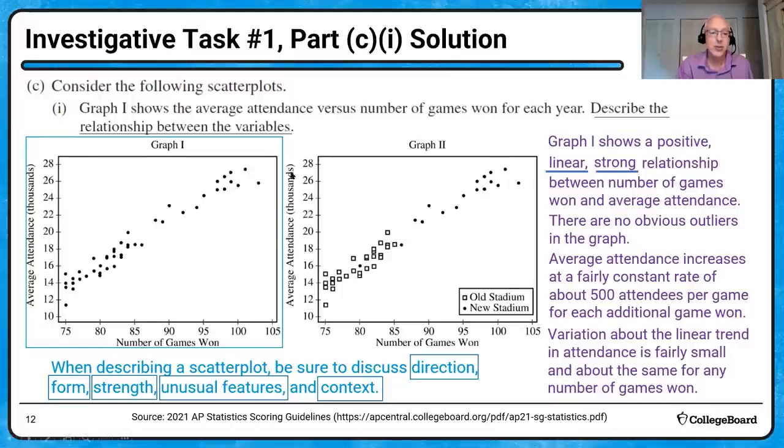And as we look at it, it's also the case that the variation around the line is pretty similar at all x values. So those are two tasks you might be asked to do another time. Those were not required for full credit here, but many students did go on and talk about the linear aspect of the graph or the strong aspect of the relationship.